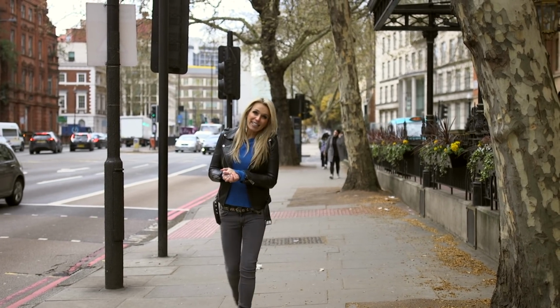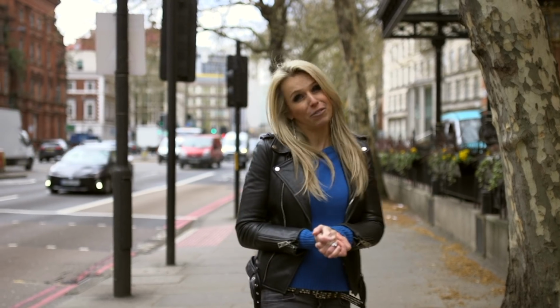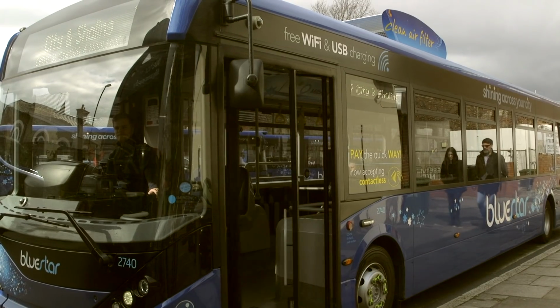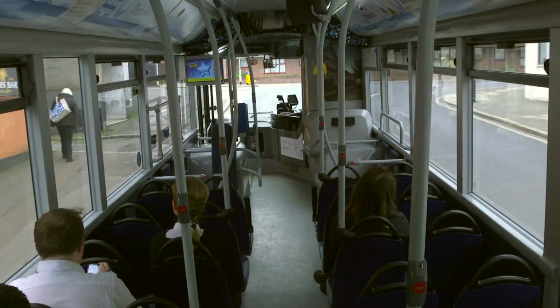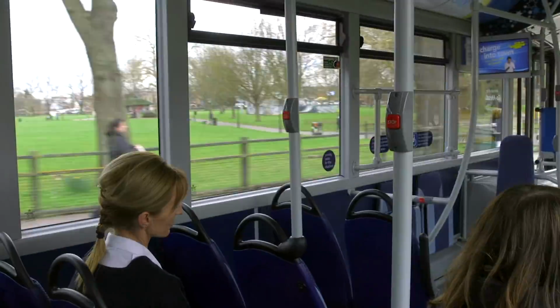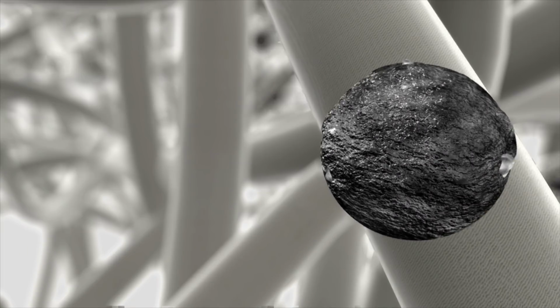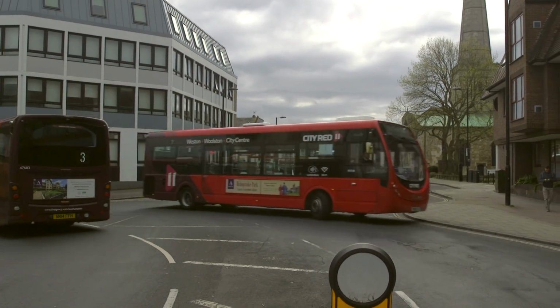Last year, 40 cities across the UK either reached or exceeded the safe limit for air quality. And some have their own plans to better the air. In Southampton, this bus is claiming to clean the air as it drives. The filter on the roof removes the ultrafine particles from the air that diesel engines on vehicles like these are spewing out. And basically, there are two large filter slabs in the unit.